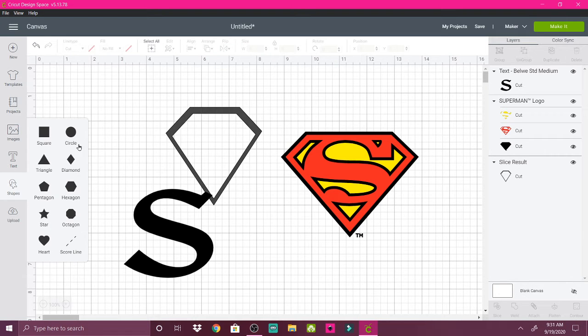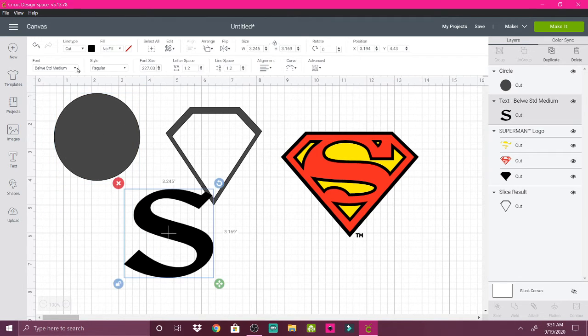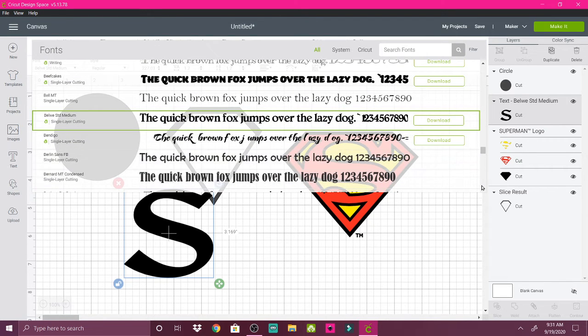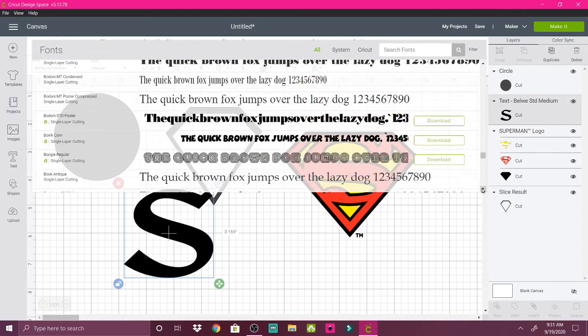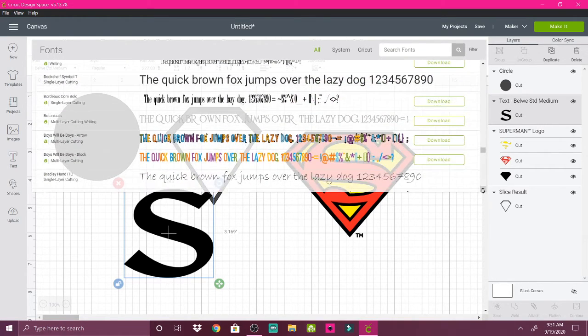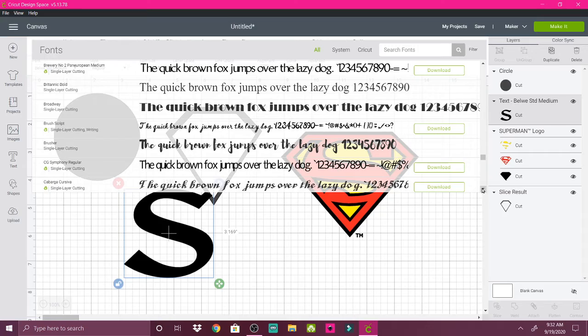Alright. Let's take a shape. It may not work, but let's try this. Oh, it's not going to work. That's not going to work. I was looking at this right here. That's not going to be it. We want this as close as possible. And there's so many fonts here. That's one of the reasons I like Cricut Access, is there are tons of fonts. But trying to find the right font for things sometimes is just like, oy.